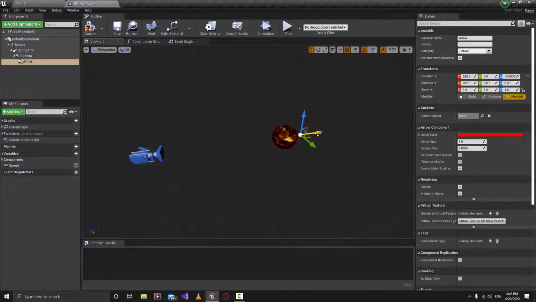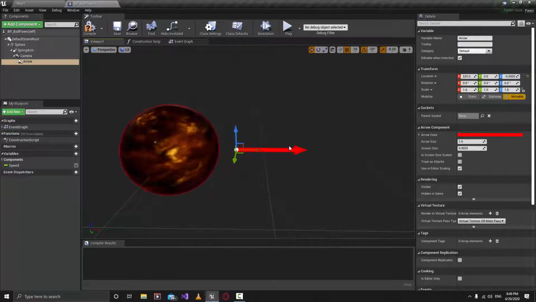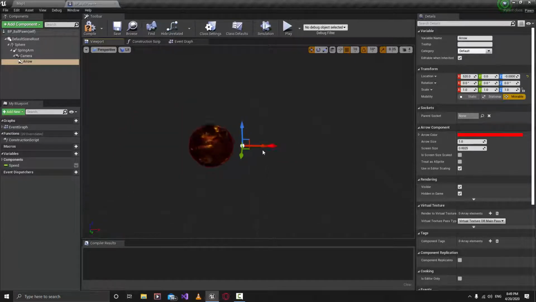Wherever the arrow is, think that that arrow represents your forward direction. We have to think of it like this: this arrow shows the nose or the eyes of the ball. So wherever that arrow is, it means that this is the forward direction of the ball, and we're gonna write the code right now.